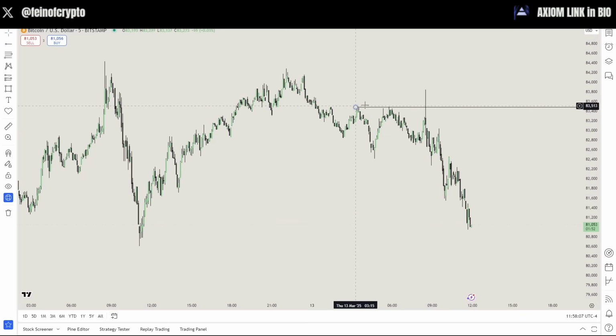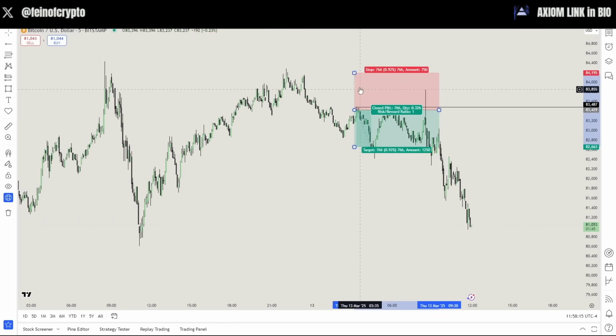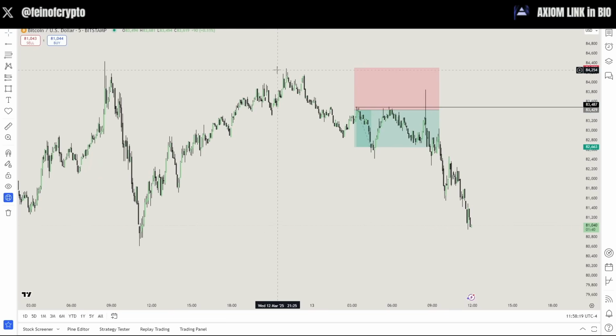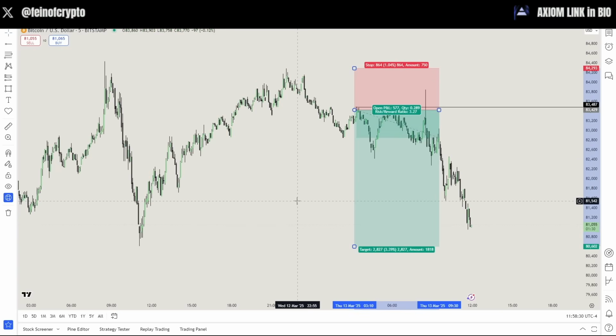If you're short, your stop's here. Well, if you're a bad trader, your stop's here. So let's imagine I'm short. I'm short here, right? My stop is up here. My stop is all the way up here. And I'm say targeting here, right? If I'm shorting, my stop's here. My stop is not going to be right here. Absolutely not. Your stop's going to be right there.